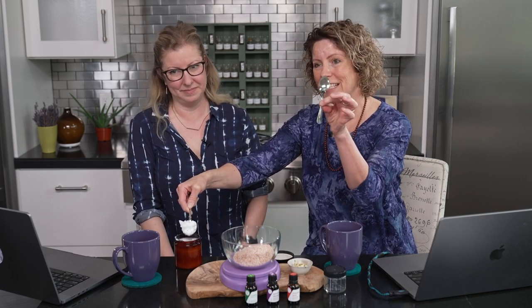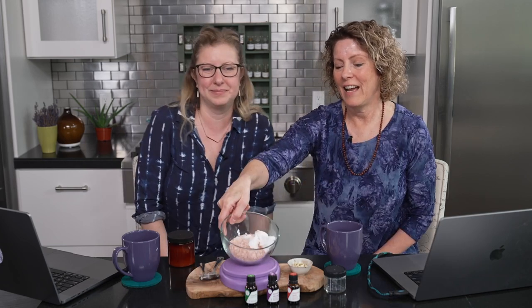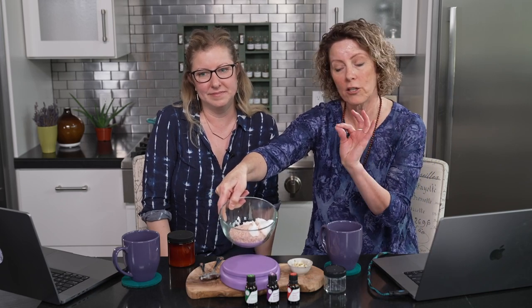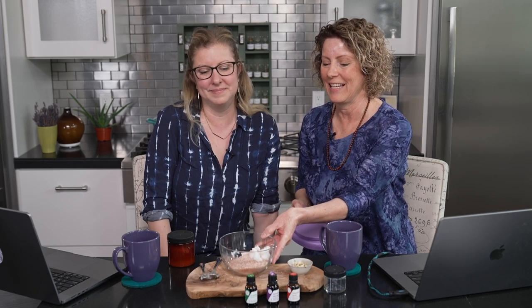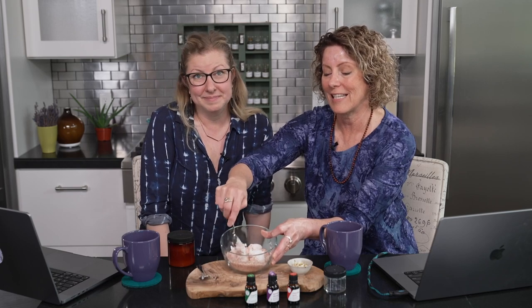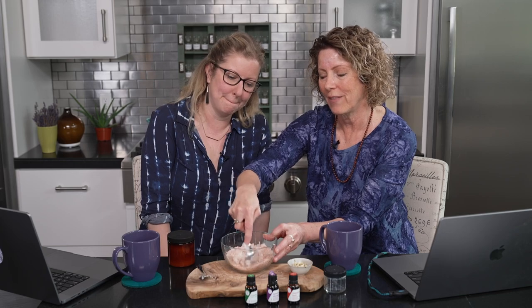Now I keep mentioning a second spoon, which is really helpful for me when I blend. All right, so at this point, we've got our coconut oil in there. It's not hard, so it's going to allow us to blend that in nicely. And to blend it, it looks like, well, how are we ever going to blend this together? But it really is quite easy. And it melts as you're working with it.